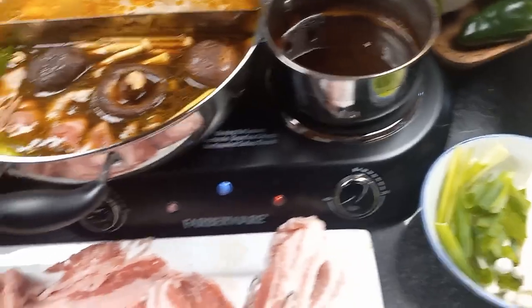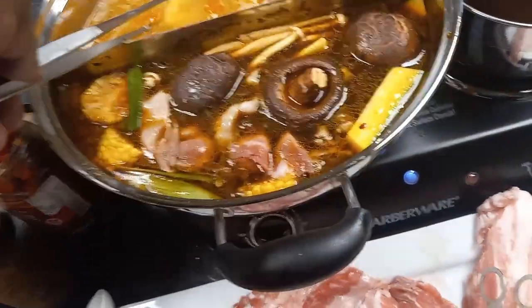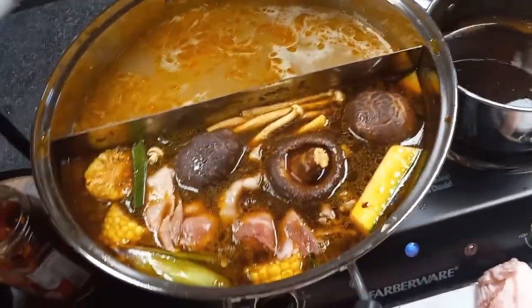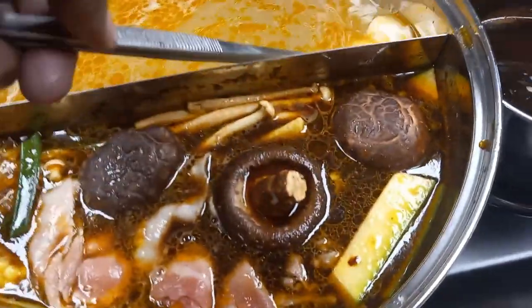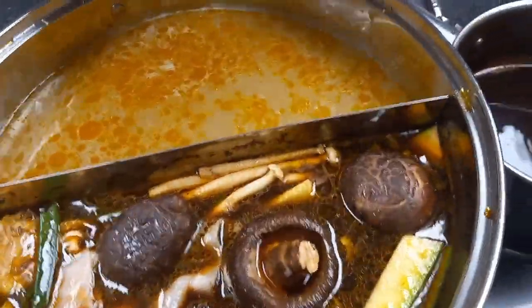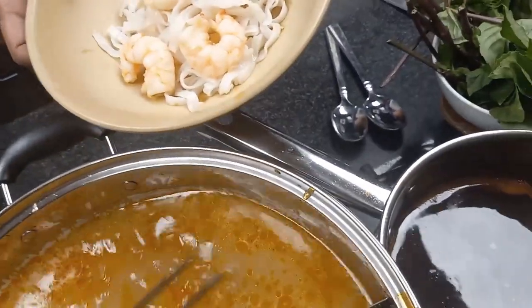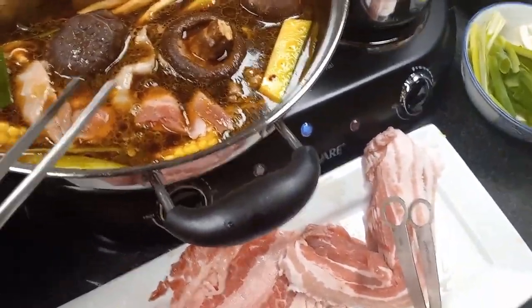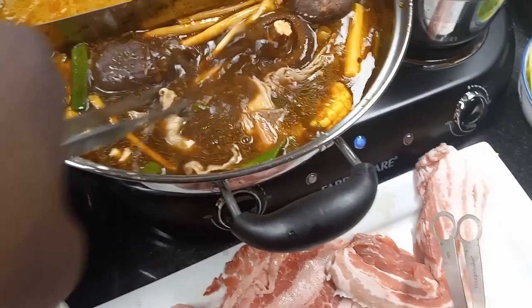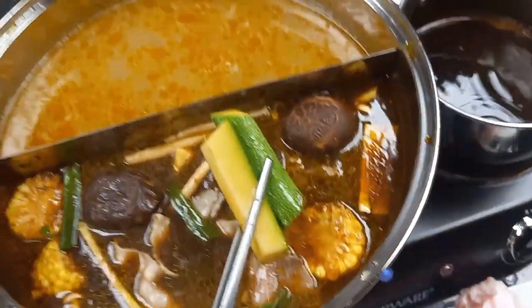Can I get a bit of that spicy? Yeah, absolutely. Okay, let me see her bowl. You gotta put her down for a minute. Or you can hold her if you want to. Can you come closer? Grandpa thought he got all the tails off. Look at that. Well, if you eat it, you have to take the pot off. My granddaughter is 4 years old, and she knows how to eat shrimp. When your four-year-old granddaughter turns down pizza to eat homemade Asian hot pot at your house, consider it the highest honor.